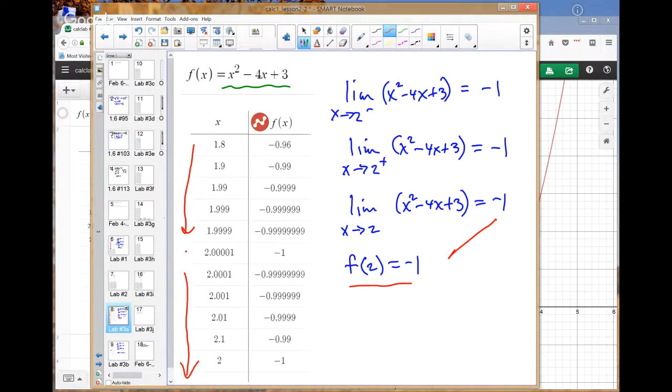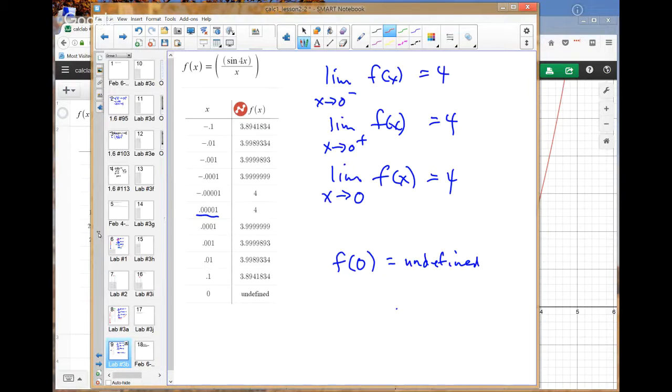Okay, so let's go to yesterday when we did the third function we looked at. Now we have kind of a unique thing going on here. We've got this x in the denominator, and we're checking the limit as x approaches 0. Now we have a problem. We would have, and you can see it right down here, undefined.